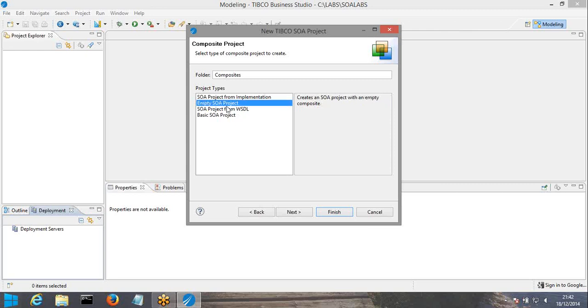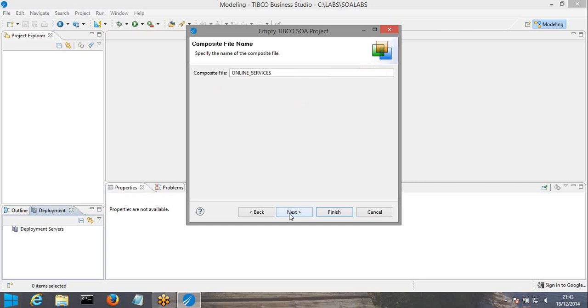Once you are familiar with composite application development, the other options are better, as they provide promoted services, references and similar things. But to learn the initial things, you had better select the empty server project. Select that, next. That's all.